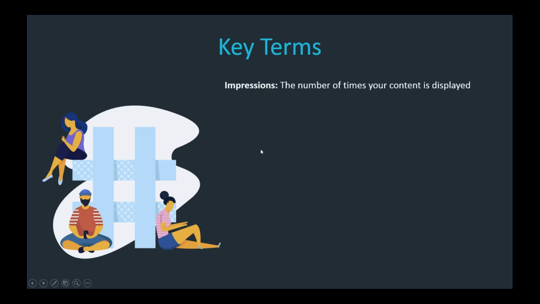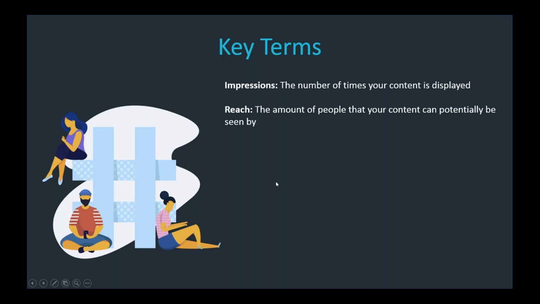So impressions are the number of times your content is displayed. Every time your post is displayed online, it counts as an impression. This is a social media measurement basic, used across every social media platform. Basically, the more times your content is displayed, the more likely people are to see it and interact with it, which is something we're all working towards. Impressions are confusing because they are similar to reach, but not the same thing. So I'm going to talk about reach a little bit, and then we'll go back to impressions, and I think it should make a little bit more sense.